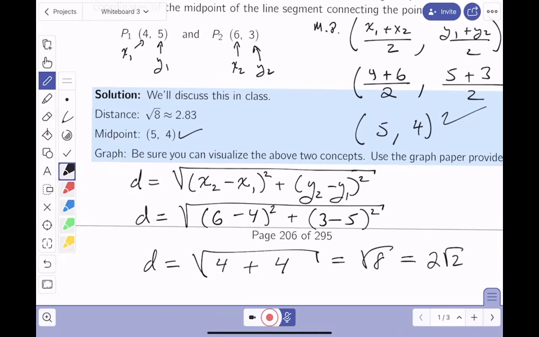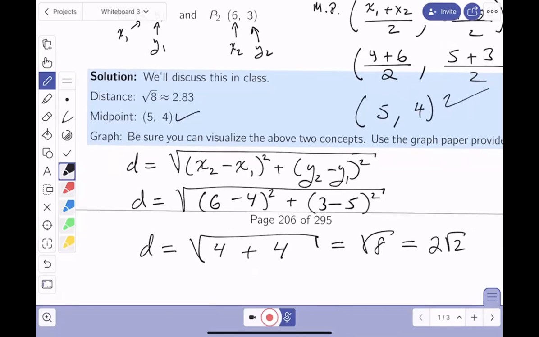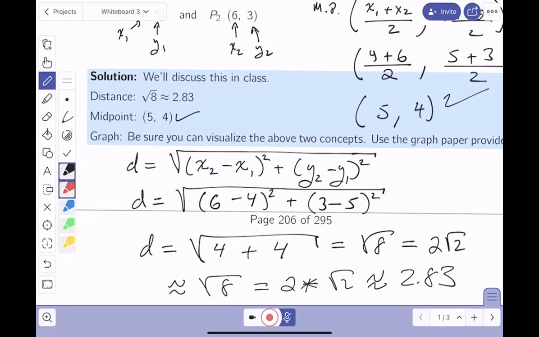So that's the distance. However, they're asking you to approximate it. My suggestion is to use a calculator to do so. So in a calculator, if you do the square root of 8, or if you did 2 times the square root of 2, you would get approximately 2.83. Again, repeat this, for students struggling with the use of a calculator, come by during office hours, and we will be more than, when I say we, the tutors, everyone at Essex is there to help you learn the material. And I really do mean that. And I would feel bad if someone wasn't there to help you. We're there to help you. All right, you've got to help yourself first, though. Let's see if we got that right. I'm seeing the square root of 8, and I'm seeing the 2.83.